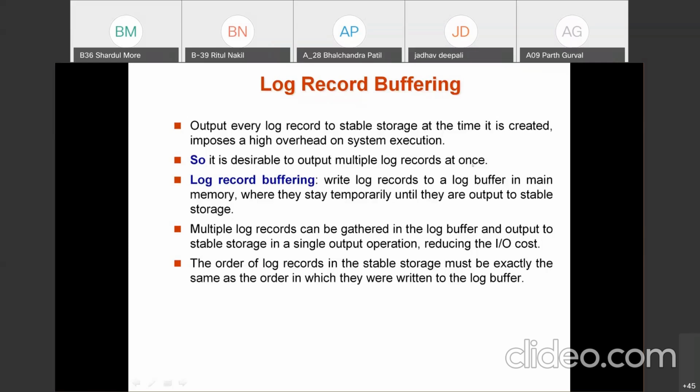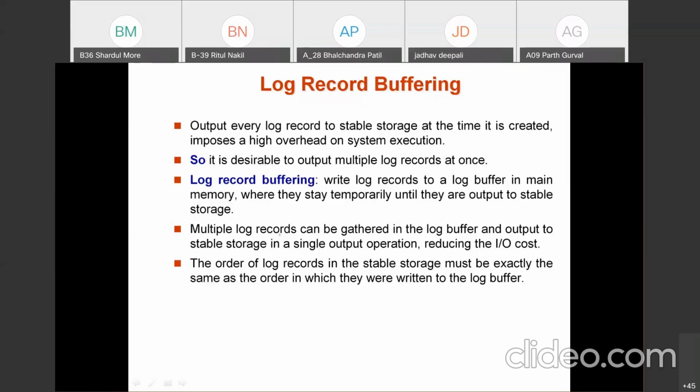For example, when 100 log records come together, all are stored to the stable storage. Instead of transferring a single log record, a group of log records is transferred, and before that they are temporarily stored in the buffer in main memory.